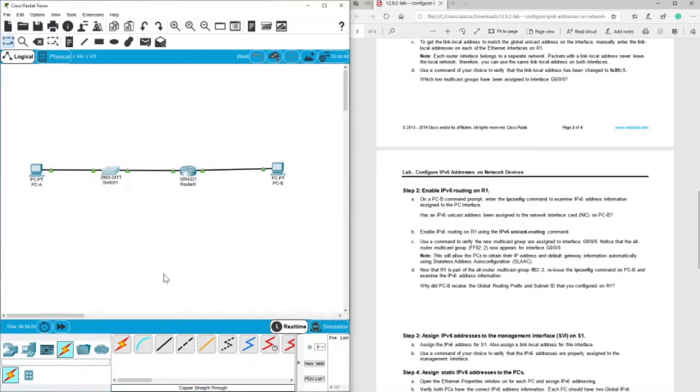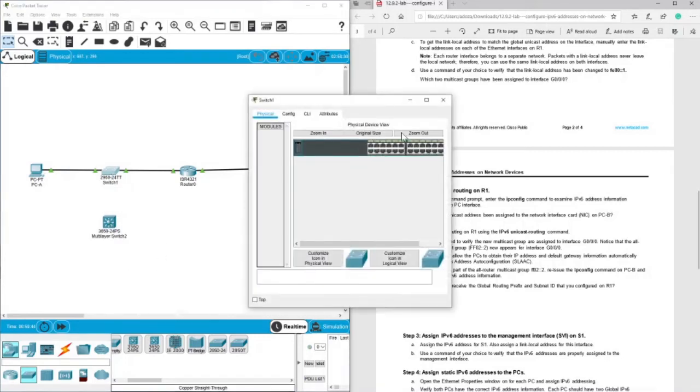So we will use another switch which supports IPv6. Let's see, and it's this one.